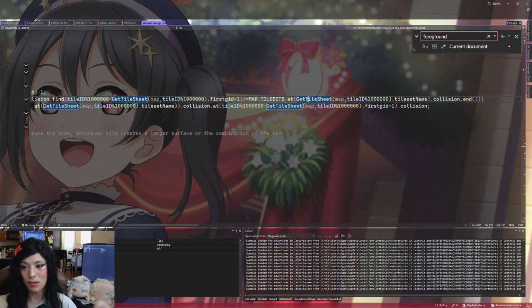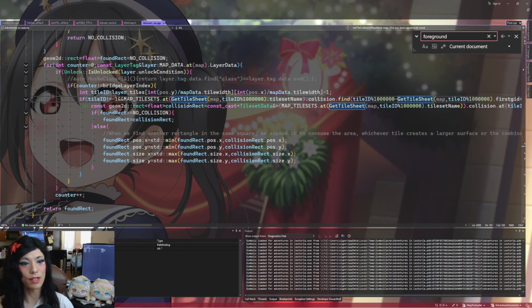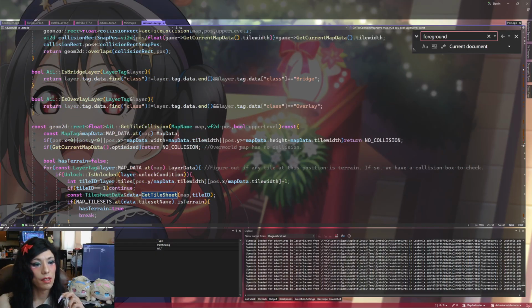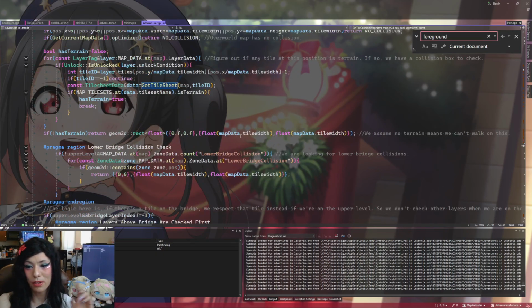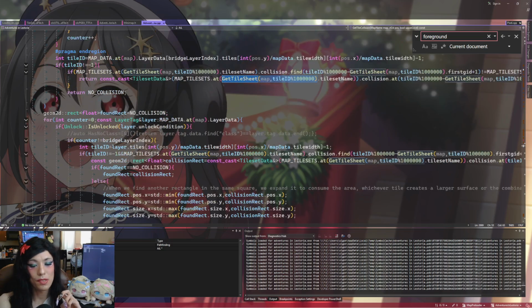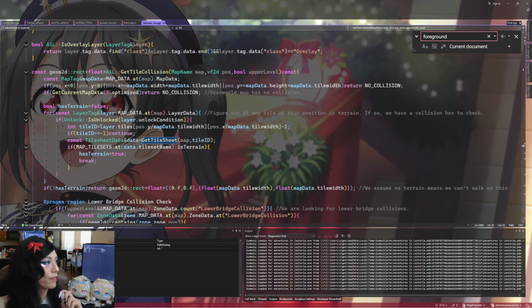Like I said, there's something wrong with us having to call this. See how many times I call get tile sheet? I think one obvious optimization is to only call this once instead of a million times. The result is always going to be the same, right? So there's a lot of get tile sheet calls, and that is the most expensive function that we're seeing here. So maybe I'll do that first.